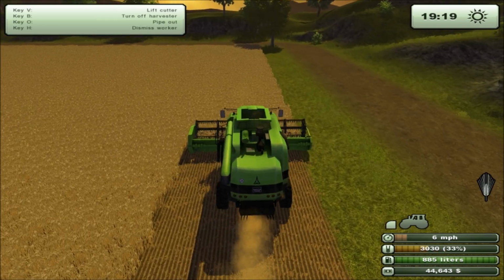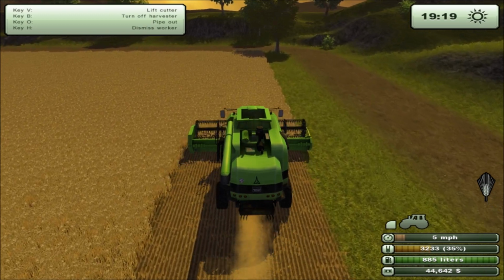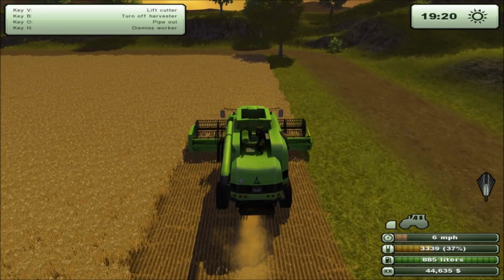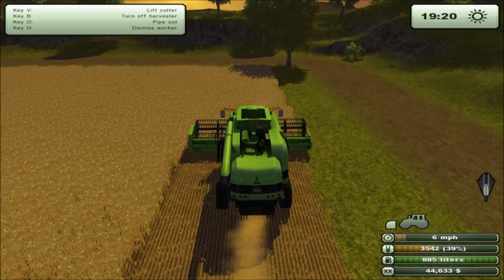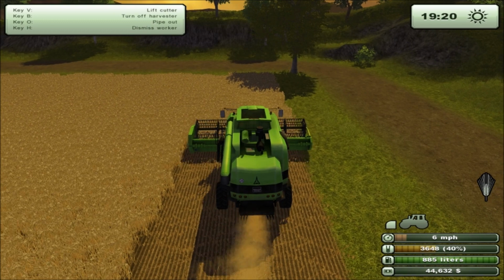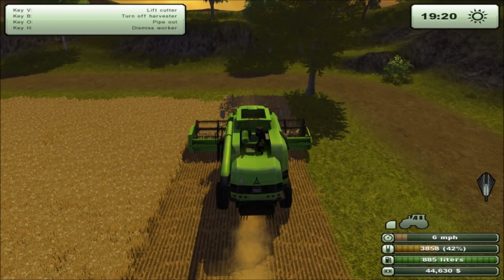We'll just check on the harvester. We're at 33%. Bottom right-hand corner there, you can see the capacity. 36, 37. So it's going to make two passes pretty easy. And that emblem in the bottom right-hand side is a barley emblem. So we're picking up barley.